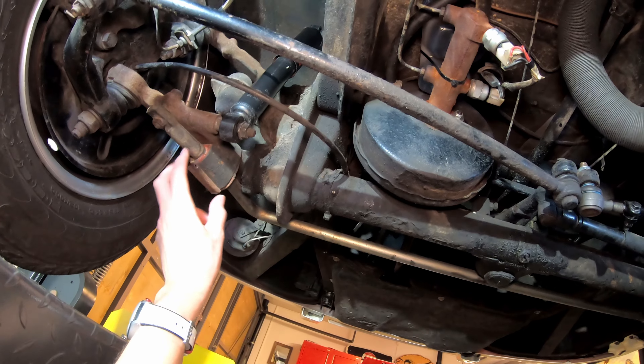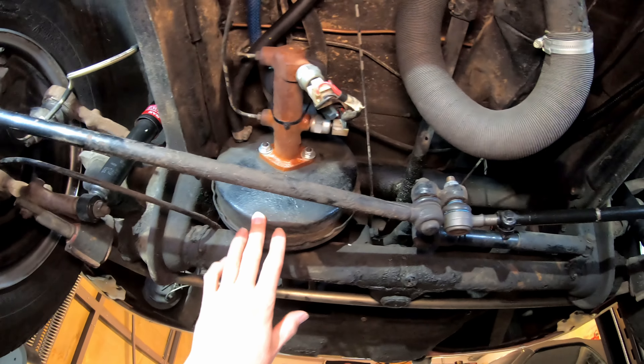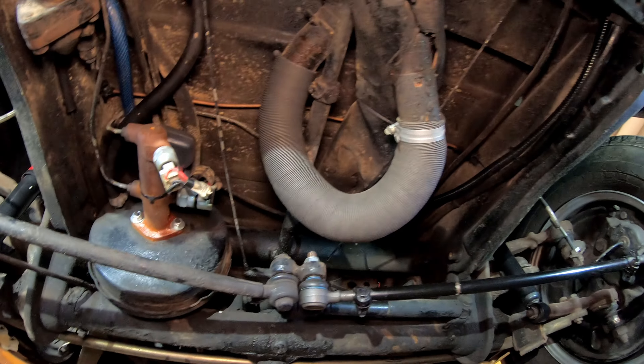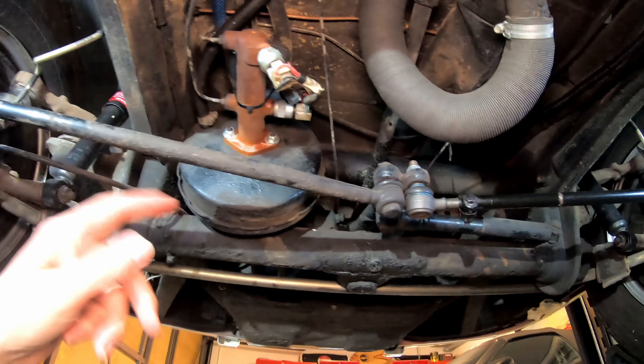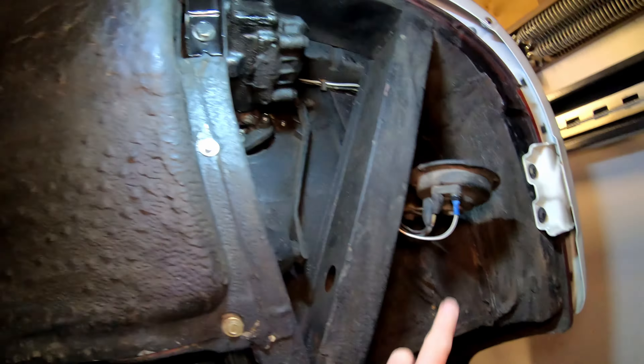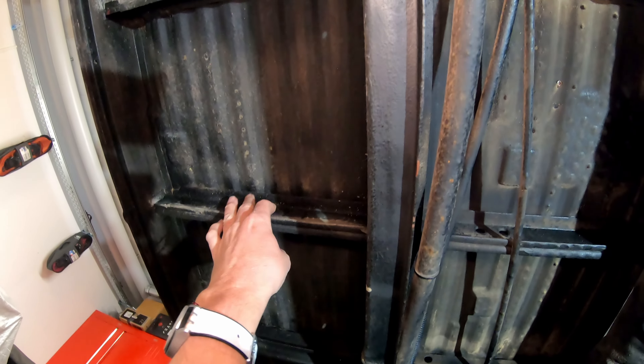I've got an uprated anti-roll bar with nylon bushes — an anti-sway bar if you like to call it that. There's the brake master cylinder, and this is for the heating from the exhaust, and the steering components. The little tow hook — which is handy — that's the steering box, and the horn. All of this area has been treated, including the cracks and crevices, so I was quite pleased to have it all done.